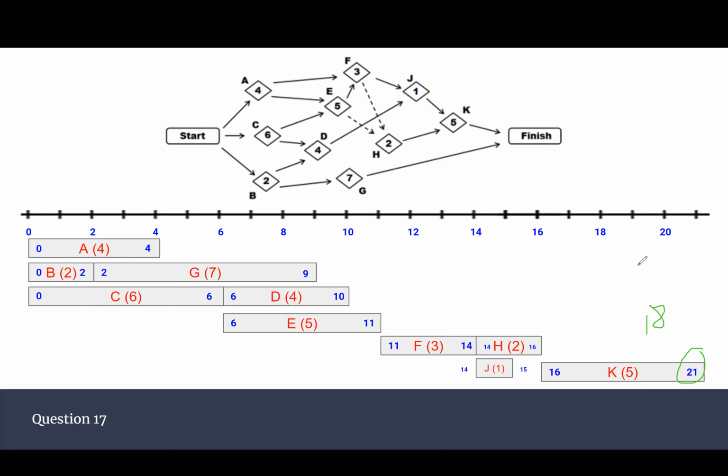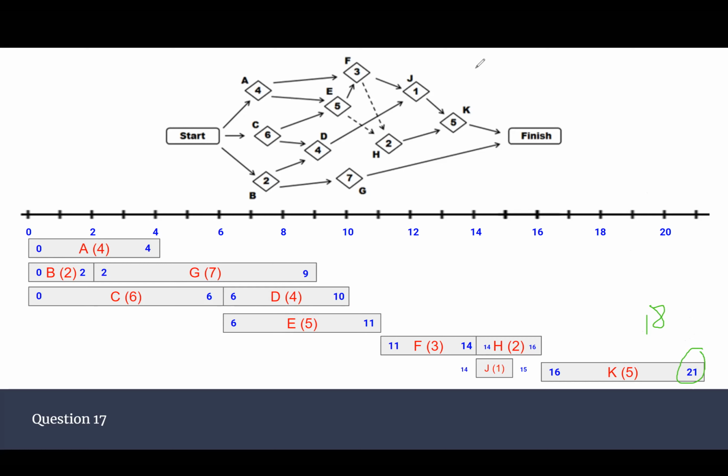We call this the minimum time because can you complete this project in any less time than that? No, we have to have at least 21 hours. That's why it's the minimum time to complete it. We can complete it in longer if we wanted to, if we stretch things out, but we can't complete it in less time than 21 hours.